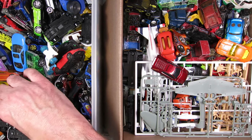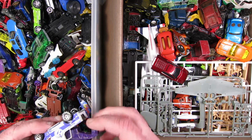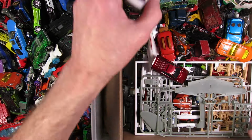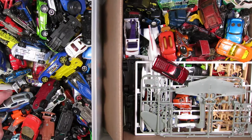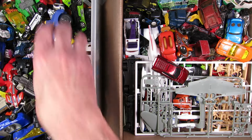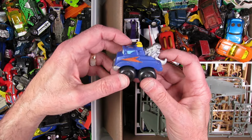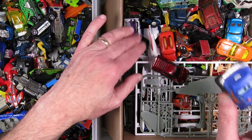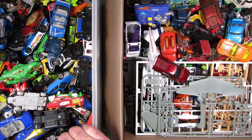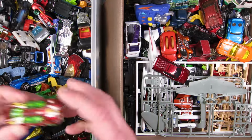So what do you think? Think that's enough weird stuff? A tow truck. Matchbox breakdown van. Okay. Throw that in there. Trying to see. Oh, how about that? Okay, it's a Tonka tow truck. If you absolutely do not need to do anything with that because it's so funky and weird. Really funky and weird.